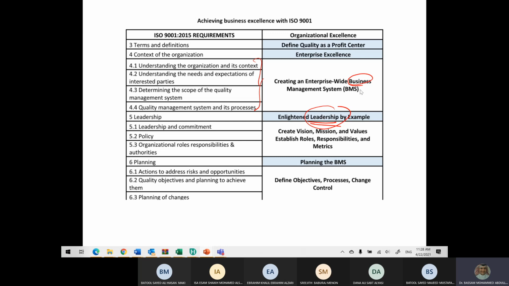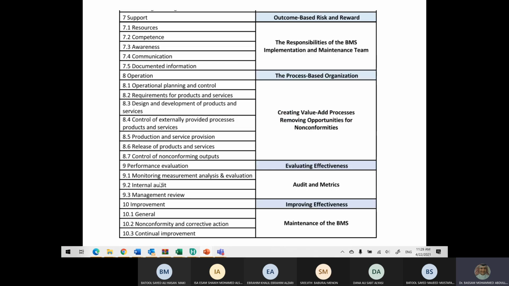After I know that I'm going to be succeeding in my business and I have a clear leadership, I'm going to plan. So the leadership is going to plan. Now, planning means what? Means objectives, means goals, and means how to maintain that I achieve my goals, or I'm going to change my goals if I need to. Okay, so I'm planning. So that is part of 6. I'm doing some kind of planning. Okay, after you plan.